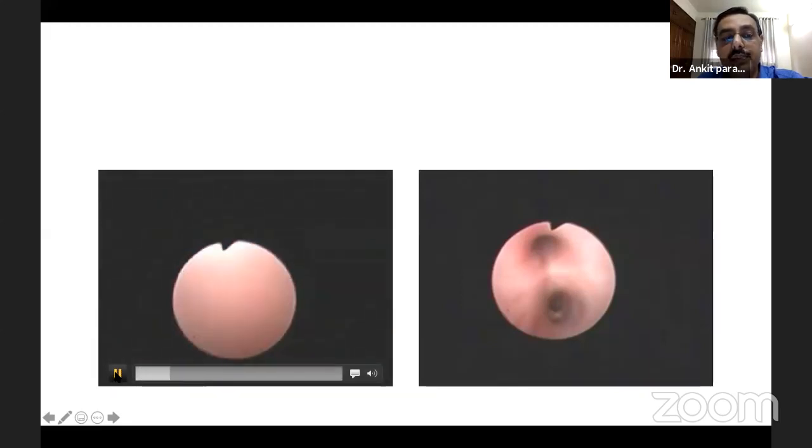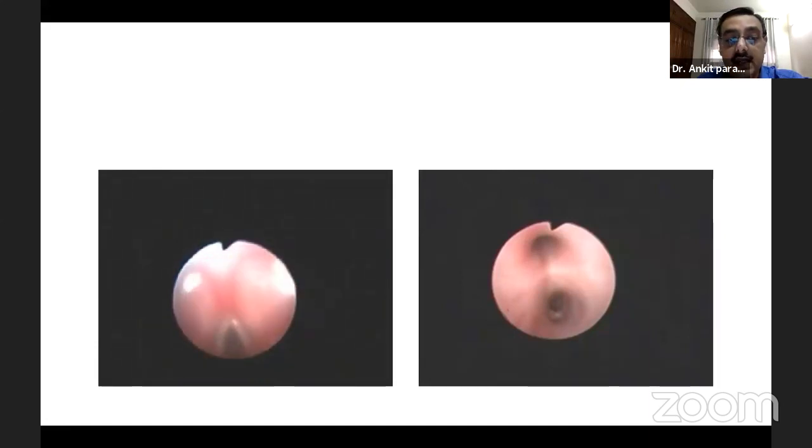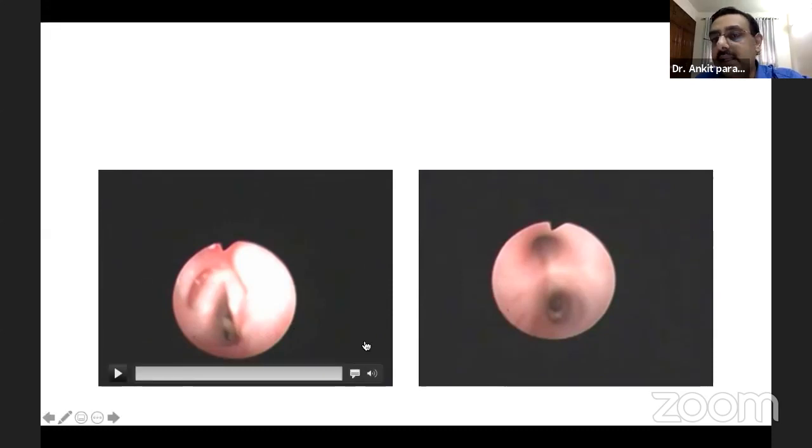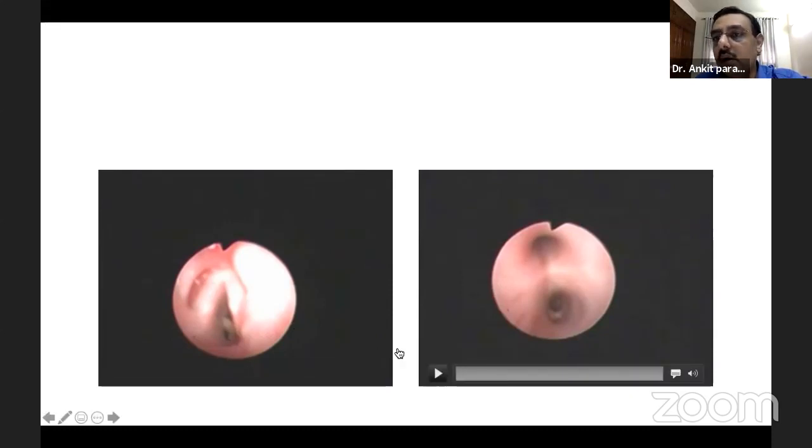When we did a bronchoscopy, you see a beautiful subglottic foreign body, which is lying here. So this is a subglottic foreign body, which you can see in between the 2 cords. So we had to extract this foreign body with a rigid bronchoscope. Now once we did that, the anesthetist could not extubate this child. And you wonder, why is that happening? Why is this child not improving? So they asked us to do a flexible again, because in the rigid, nothing else was there.